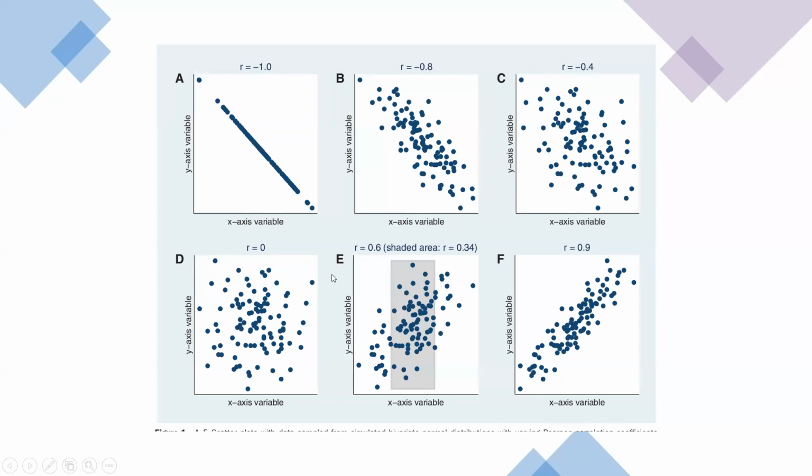if r is equal to 0, take a look. Take a look at this set of points. Can you tell if the line is going downward or going upward? As if there is no line, for example in letter D. Here, does the line suggest upward or downward? It's as if you cannot tell, right?